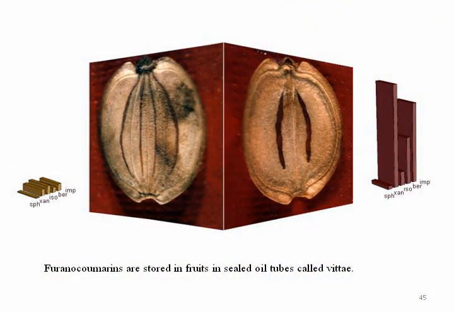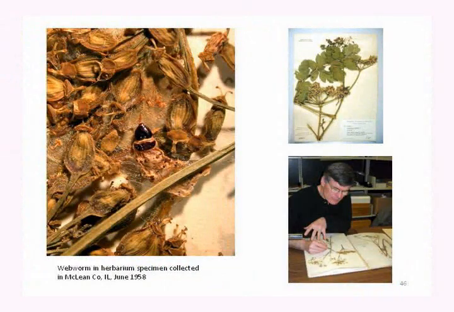How do we go back in time? Well, furanocoumarins in the parsnip seeds are sealed in oil glands called vittae. They're sealed tightly shut. You can actually go find a plant that's 100 years old, peel off the vittae, crack them open, extract the furanocoumarins, and find out what the chemistry of the plant was from 100 years ago. And people collect herbarium specimens.